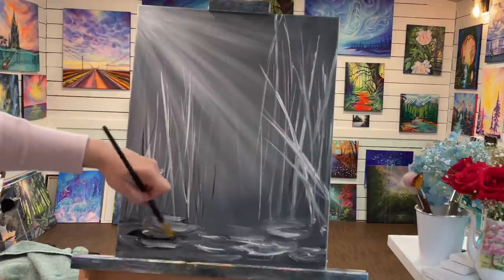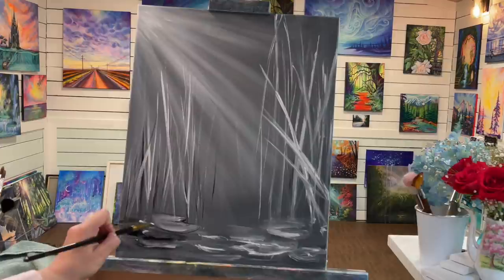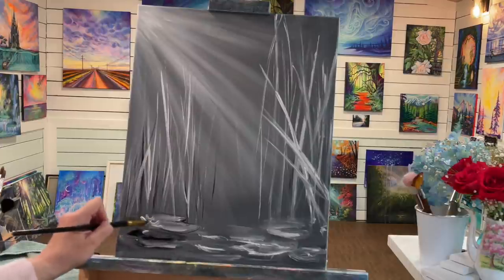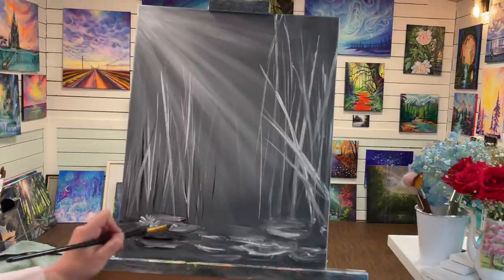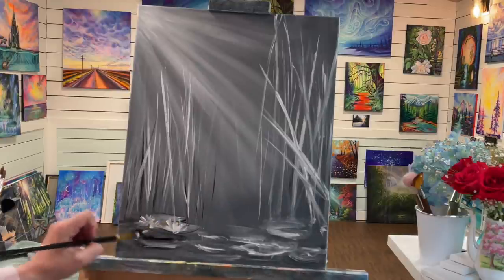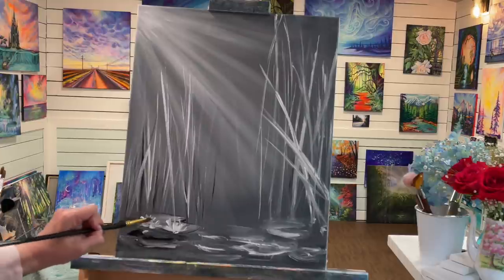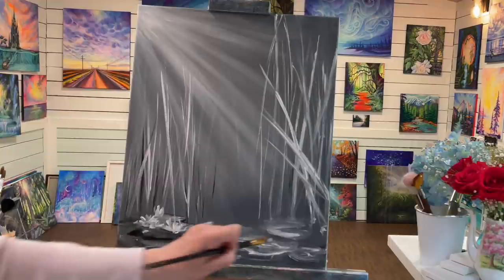Now later on, what this grayscale does, especially these whiter, brighter areas, is really important for when we're coming over with our colors, because they're going to create all those pretty pastel tones, and the colors are really going to pop on that. And then the gray areas are going to be natural mid-tones, and we don't have to worry about color mixing or shading, because we've already done it here by building up this painting in black and white.